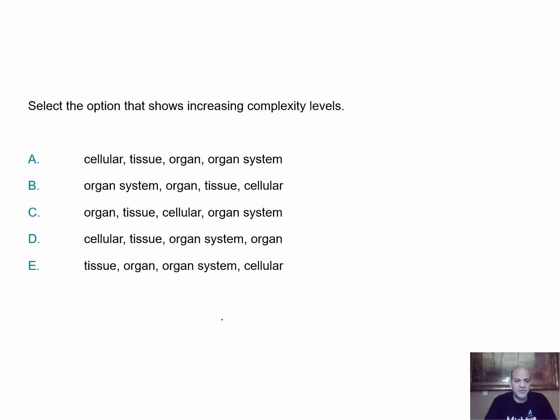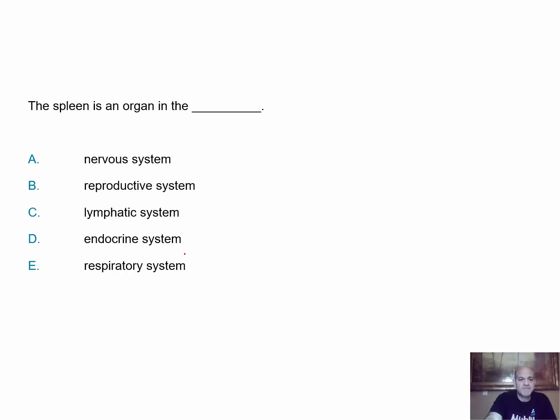It looks like they have cell level, tissue, organ, and organ system arranged in various orders. So you would want to choose whatever the right choice is that gets those in order from lowest to highest level. Be careful how questions like these are asked. Another question could be written to give it in the opposite order, from most complex to least complex.